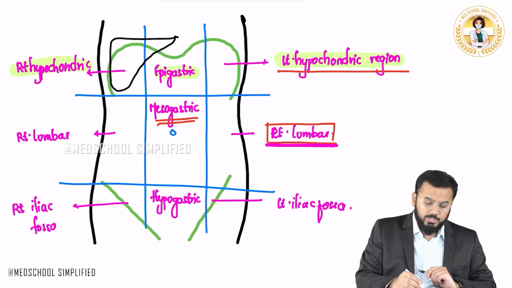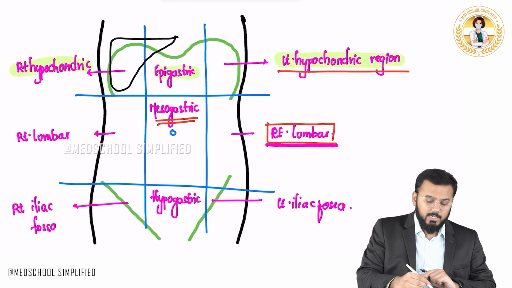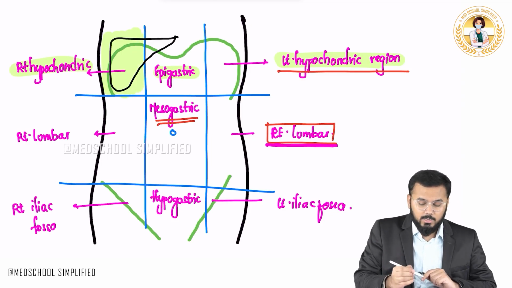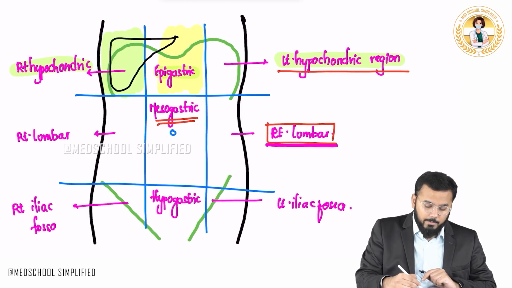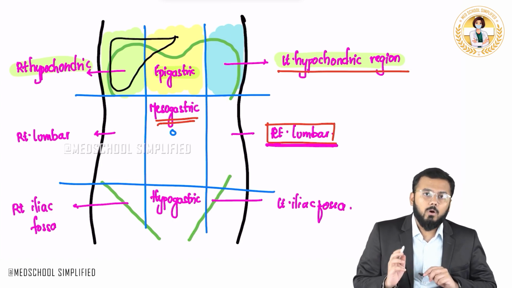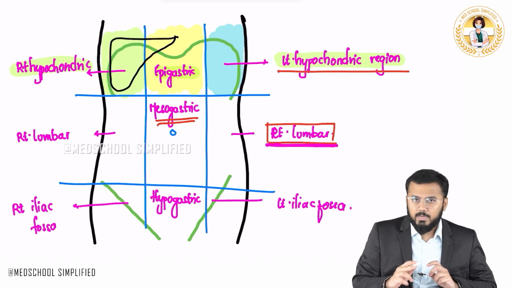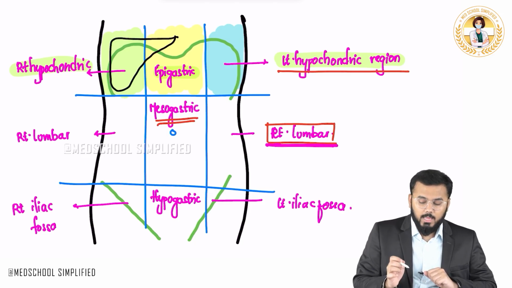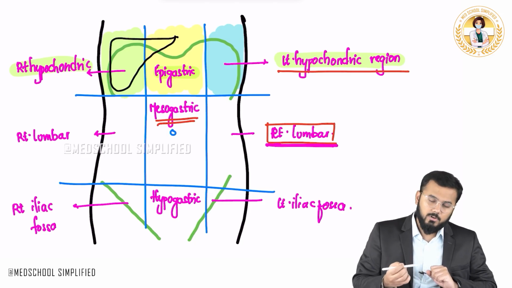So now let us recap all the structures which we have discussed, guys. I started the discussion with the first region, that is called as the right hypochondriac region. So this region over here is called as your right hypochondriac region. After that we have got our epigastric region, and finally we have got our left hypochondriac region. Now in the right hypochondriac region, what do you have? Without looking at the picture, just tell me. You have got the liver, you have got the hepatic flexure, you have got the gallbladder. In the epigastric region, what do you have? You have got the stomach, you have got the pancreas, you have got the duodenum. In the left hypochondriac region, what do you have? You have got the splenic flexure and you have got the spleen.